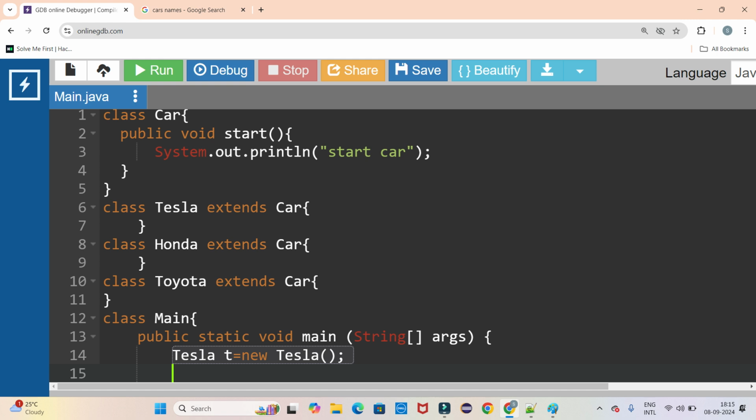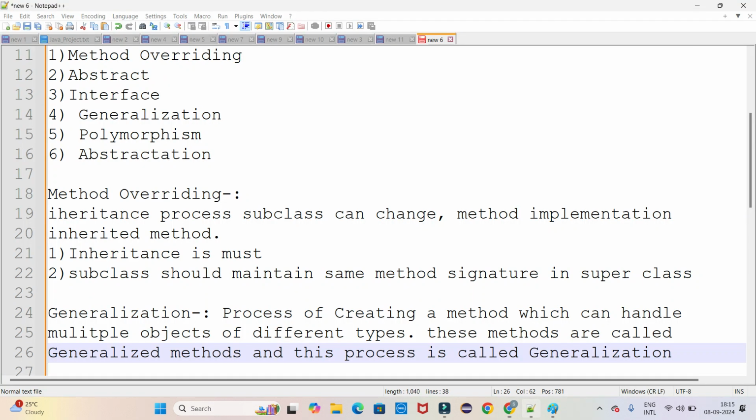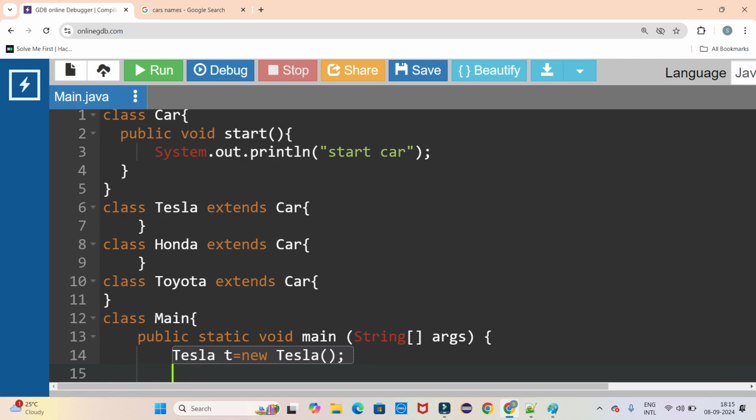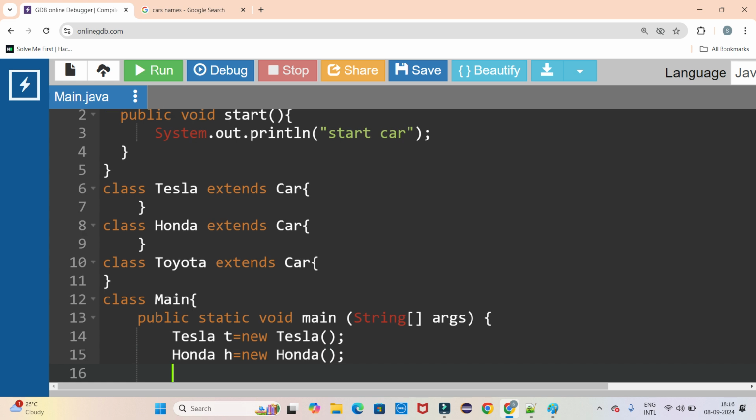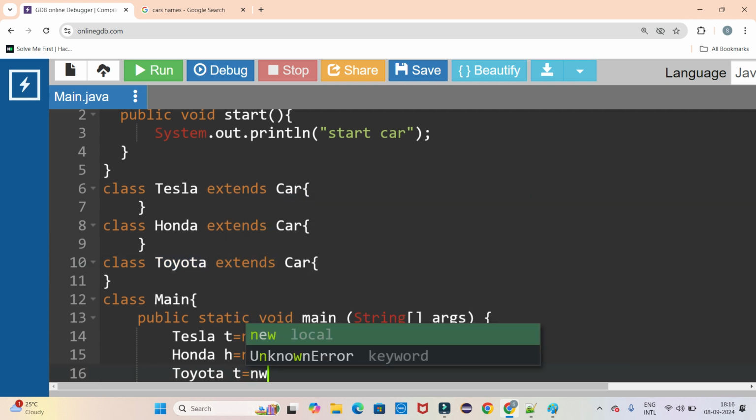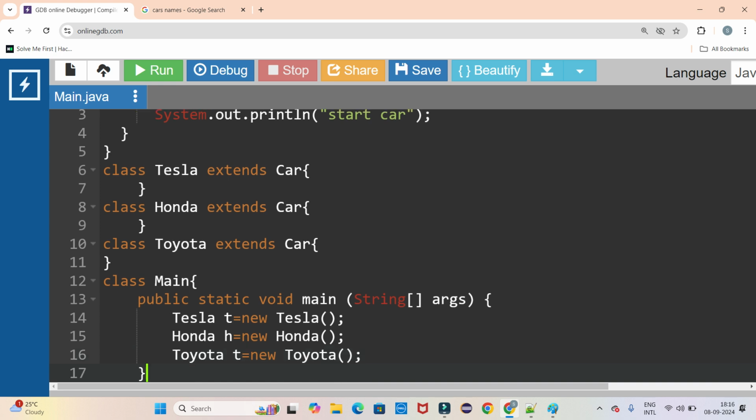Why do we need generalization? Did I mention the definition of generalization? Yeah. Now you're going to know. Tesla, and Honda h equal to new Honda, something like this. And next, Toyota, right? So what is the problem? Equal to new Toyota.